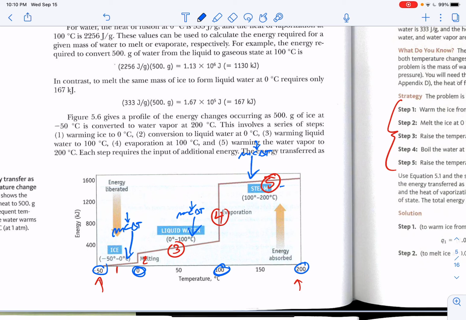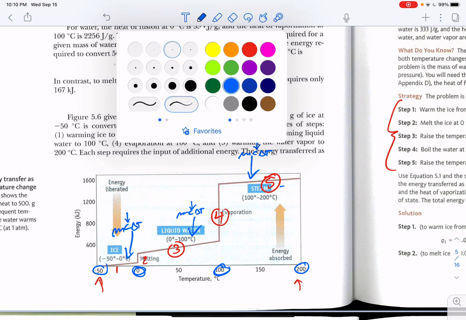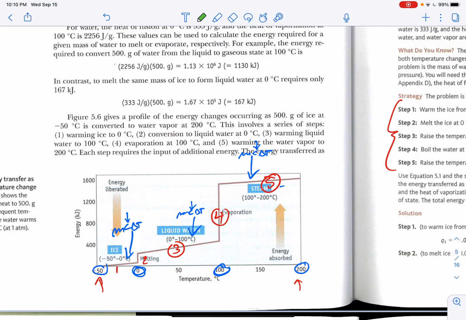Now, when we talk about the change in phase, you have two changes in phases, one there and one there. This change in phase right there is where you're going from solid to liquid. And by the way, you could also go backwards from liquid to solid, and that's called the heat of fusion. Sometimes you're going to see that as heat, F-U-S. Sometimes you might see it as delta heat, F-U-S. Sometimes you might see it as Q, F-U-S. Chemistry has a tendency to use delta H. Physicists have a tendency to use Q.